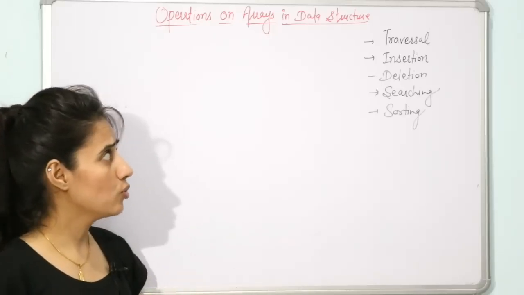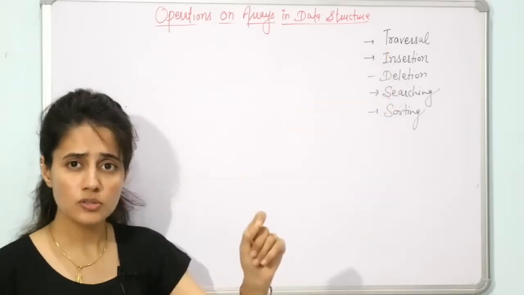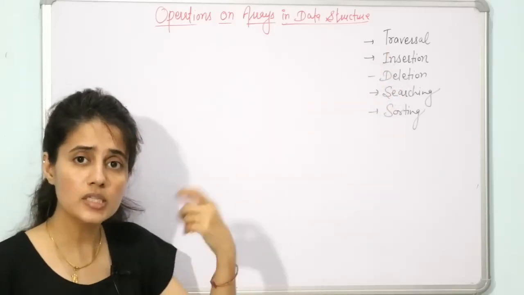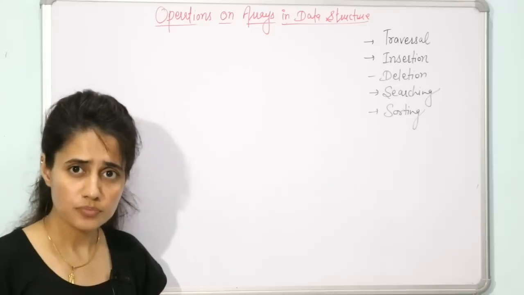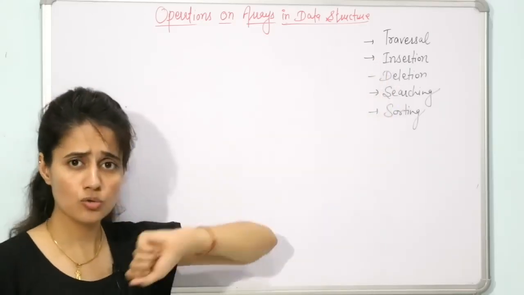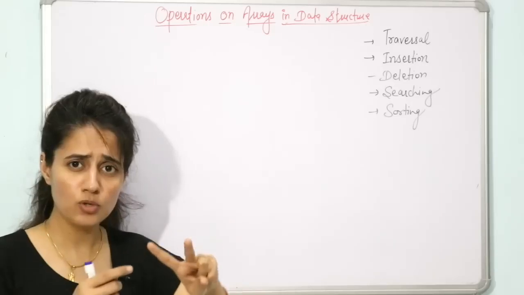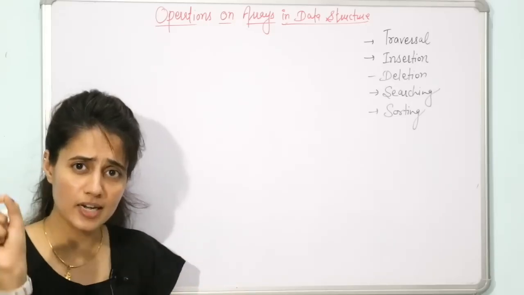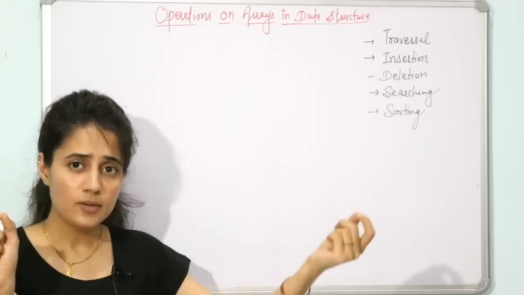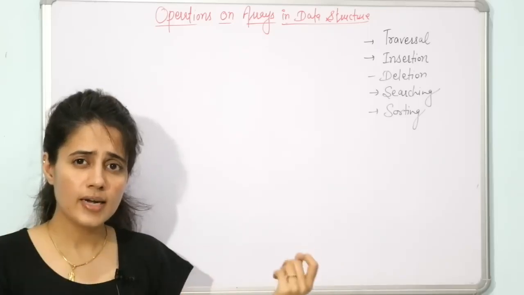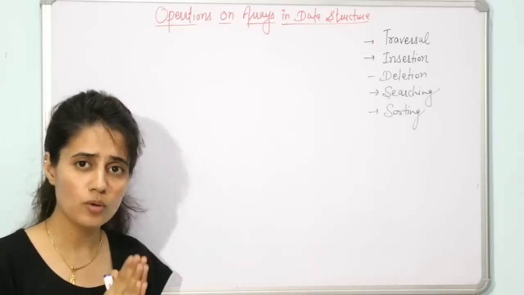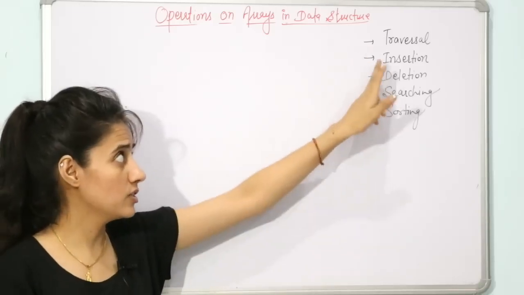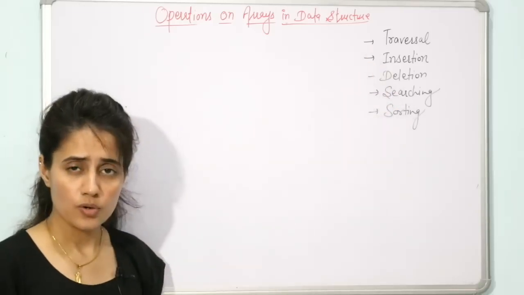In this video I am going to talk about how to traverse an array and how to insert data in the array with their code, because insertion is also of three types. Maybe you can insert an element at the starting of the array, at the end position of the array, or at any specific position in the array. So I am going to talk about these operations, traversal and insertion, with their code.